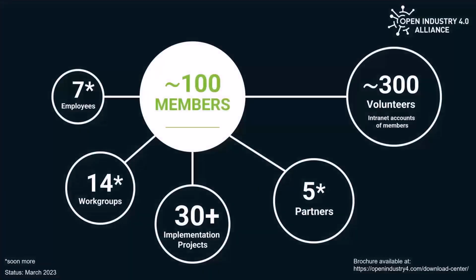And now we go slightly over to the topic of today. If you may ask how we do this, we are nearly about 100 members. We are also growing to full-time employees of our alliance. And the more important part is that we have 14 working groups and almost 300 volunteers, meaning people from the member companies themselves who are working on the different topics we are targeting together.